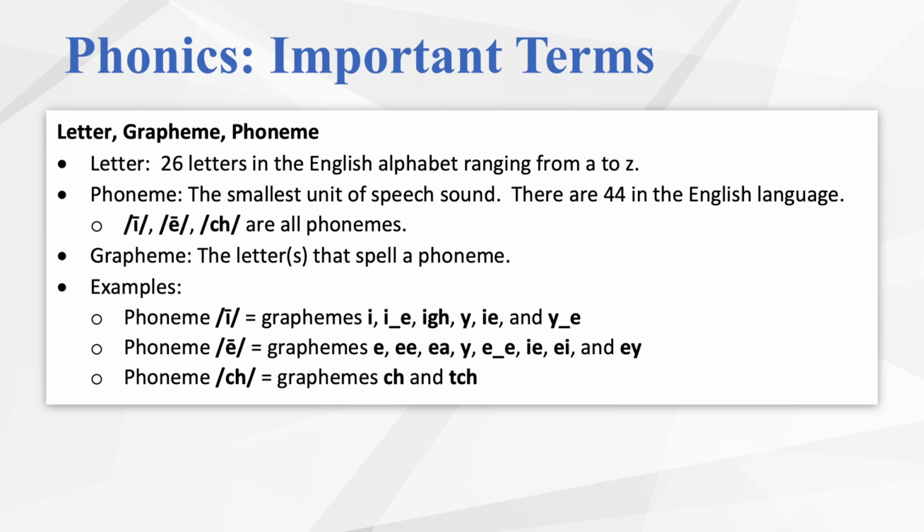A phoneme is the smallest unit of sound. English is made up of 44 phonemes, or 44 sounds. A sound in our training will be represented with slash marks. So when you see a letter or letters between slash marks, that indicates the sound and not the name of the letter. A grapheme is the letter or letters that we use to spell that sound. At the bottom of your screen, you see 3 different examples of phonemes and how graphemes represent those spellings and those sounds. Again, English being very complex means that we are struggling with multiple spellings for a sound or multiple sounds for a single letter or letters.